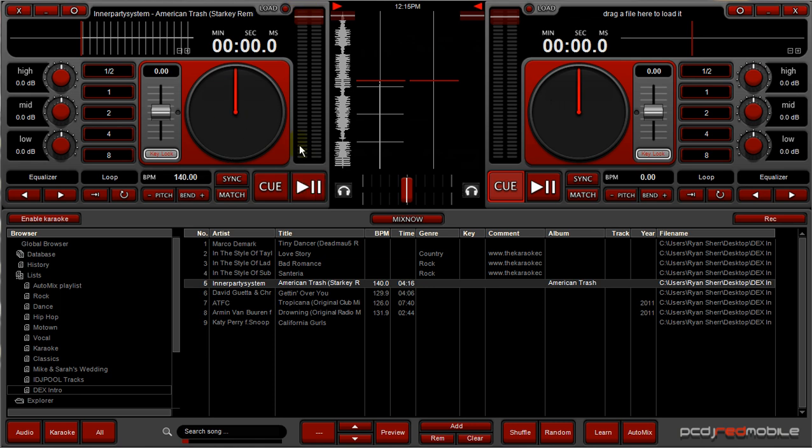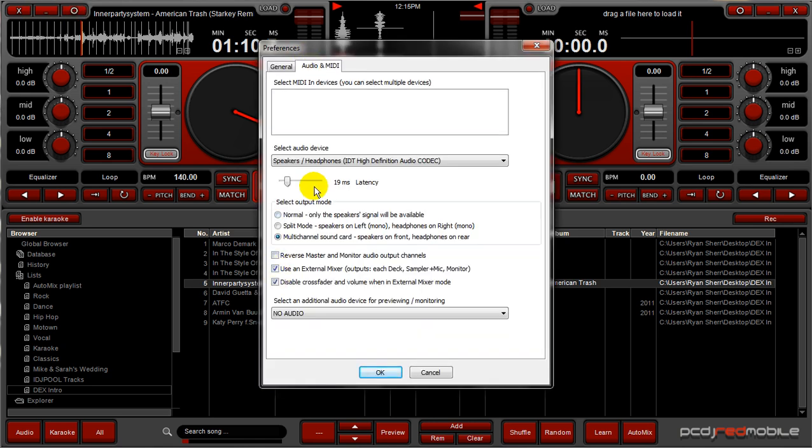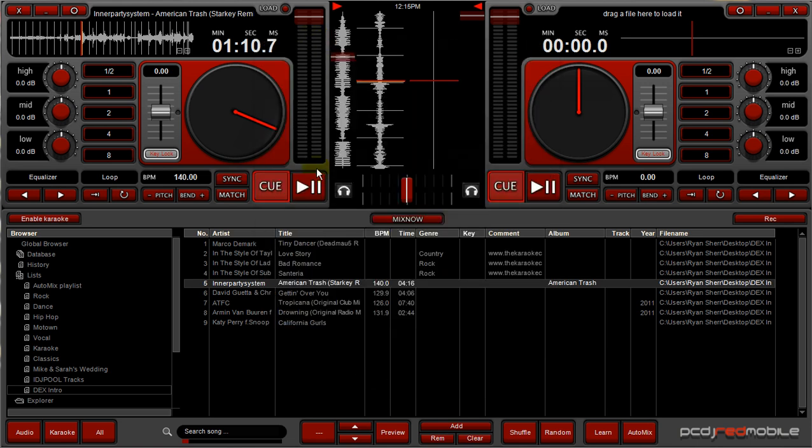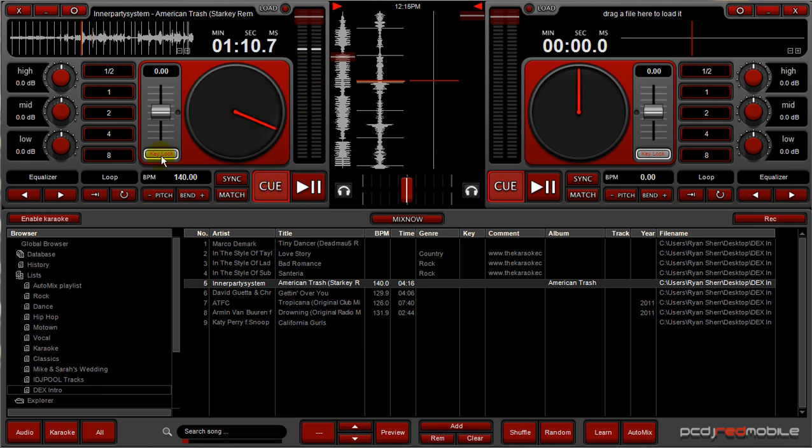Clearly, this is your jog wheel. If I'm playing a file, I can scratch it. If I'm using my internal sound card, you're definitely not going to be able to run that low of a latency. But if I'm playing a file, you see I can scratch it real easily. Key lock, as I discussed before, is the time stretching ability. This is the ability to adjust the speed of the file without adjusting key or tempo. You always want that on.